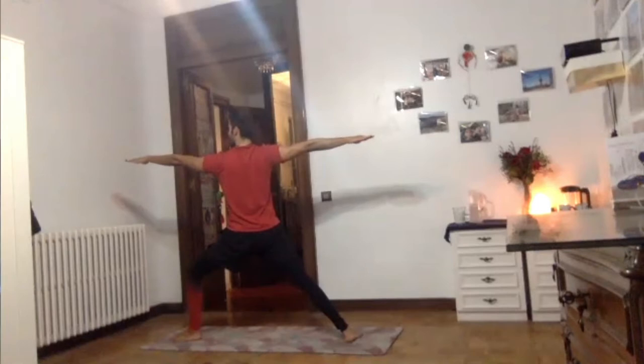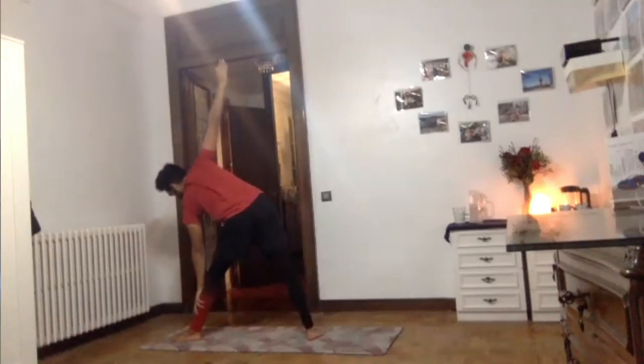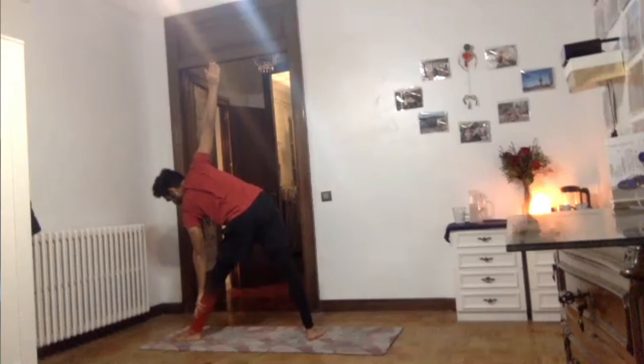And one, inhale here. And exhale, straighten the front leg. You can bring the back foot in a bit and then bring the left hand down, reach the right arm up. If you want more, you have the right arm just hanging to the inside. Reach away through the arms.